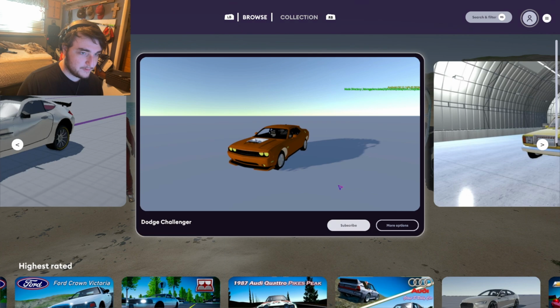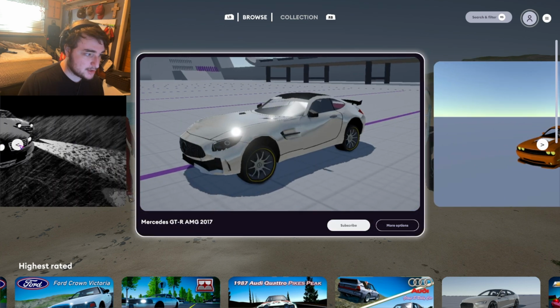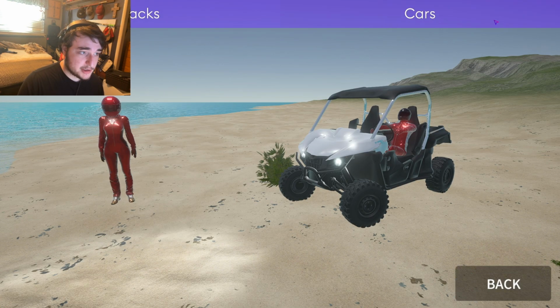So that is cool. If you guys are interested in trying out any cars that are not in the base game already, there seem to be a lot. I'm not sure how the actual crash physics will be for these cars, so I'll leave that up to you guys to test out for yourselves. Or let me know if you want me to try out some of the mods in this game.